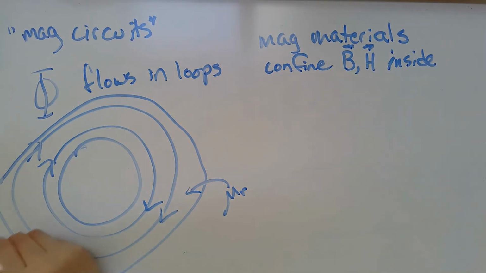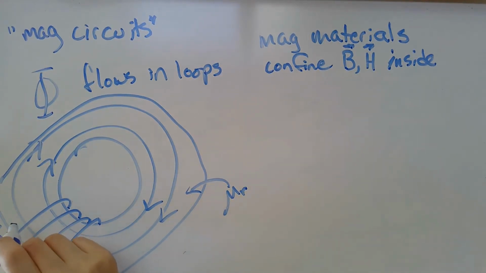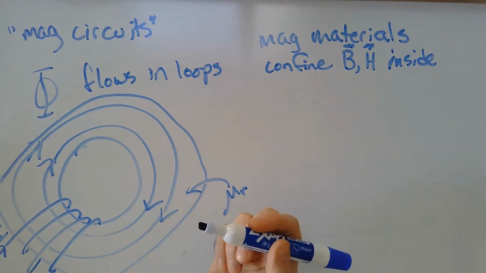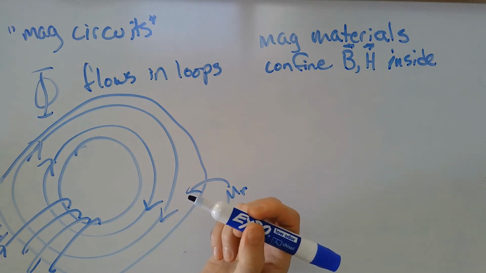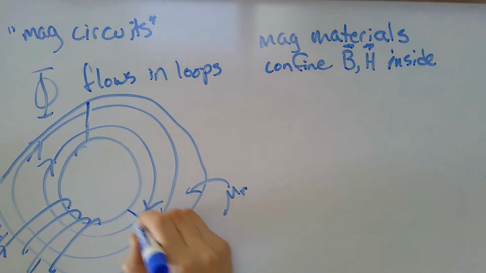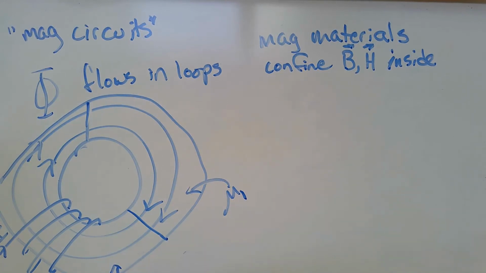And if I draw some loops of current around this magnetic material, like that, and I allow it to carry that current I, then this current I acts as a source for some amount of magnetic flux. We can find out how much magnetic flux there is, and then we can talk about what is going on inside of this magnetic circuit. We can also have two different values of mu r, like we can split it up like this, and this could be mu 1, and this part could be mu 2.